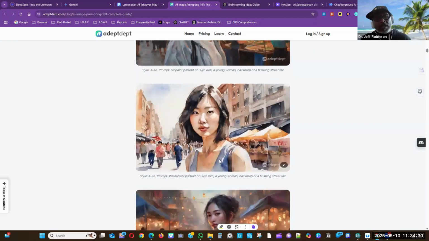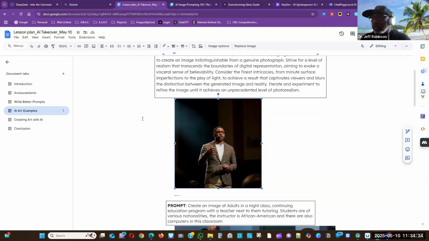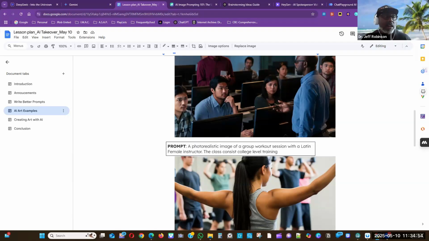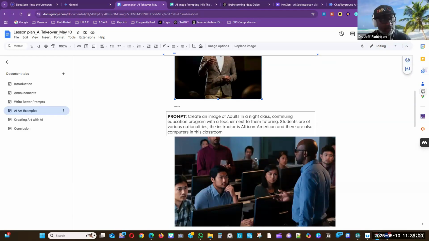So what I'm going to do is take some of these prompts that we created and we're going to build upon them. Jeff, can I ask you a question real quick? Absolutely. Stop me. Might sound like really, really whatever, but are these images that they're creating real people, or is it a combination of people? No, they're not real people. So I can use any of the art that it creates. Absolutely. Yes. In public. Yes. Okay. I just want to make sure.